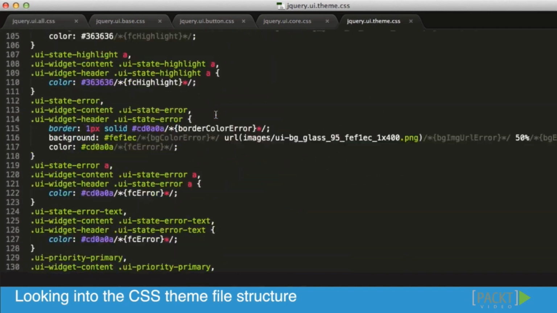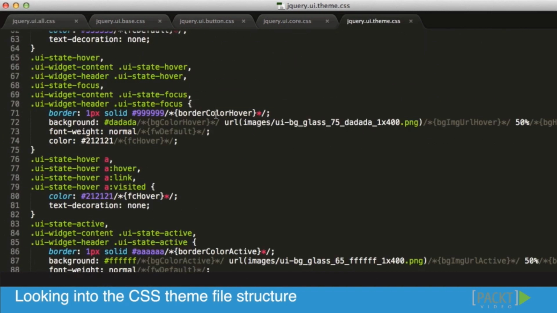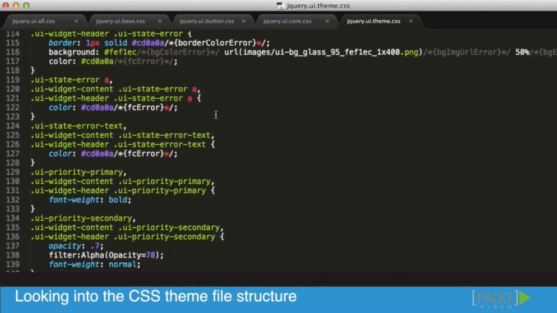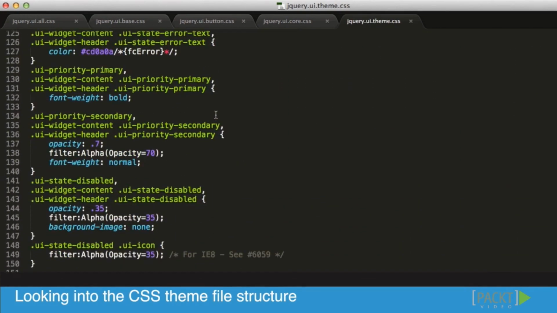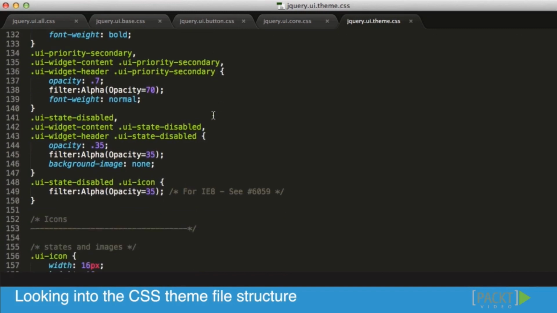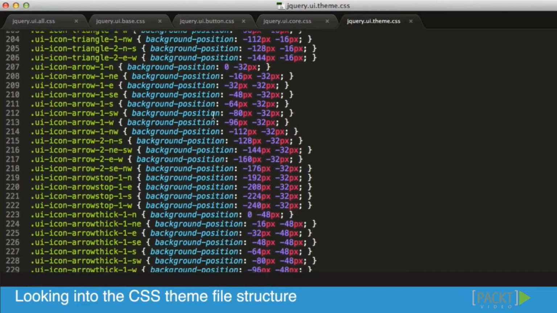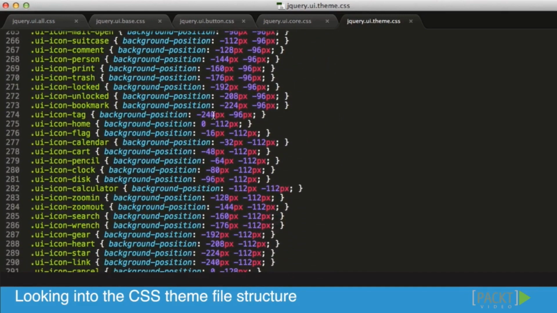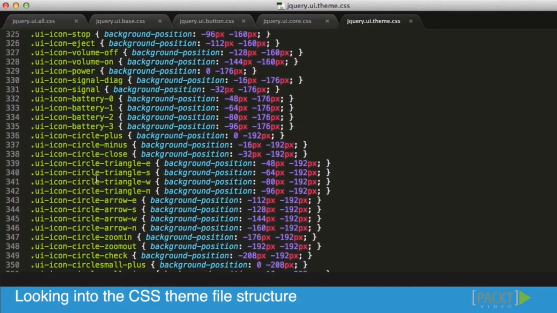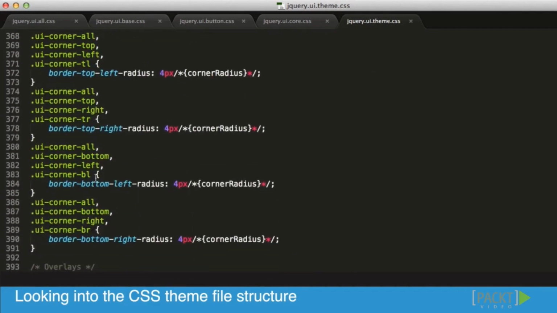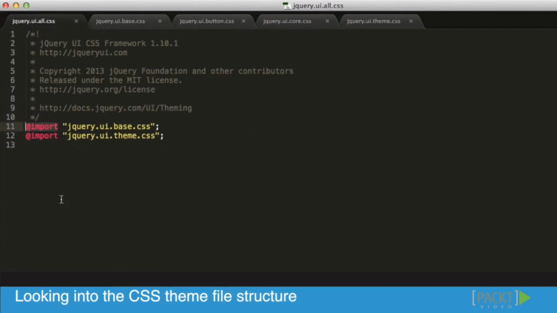It has a lot of CSS and a lot of details that go into overall things that relate to the widget, from rollovers and how things look when they're disabled, and icons and widget headers and so on and so forth. It doesn't go specifically into any feature of a specific widget. It doesn't talk about buttons. It doesn't talk about anything about date pickers, but it goes through every single feature that is generically applied to all the different components. All right, so that's basically the theme.